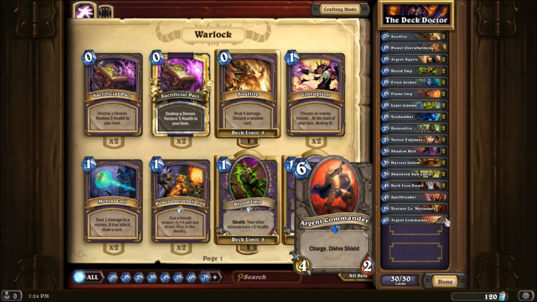Argent Commanders also got a nerf. They got brought down from a 4/3 to a 4/2, but they've still got charge, they've still got Divine Shield, and it's the 4 damage that we're really concerned about. It still has the Divine Shield, so you can still almost always generate a 2-for-1.